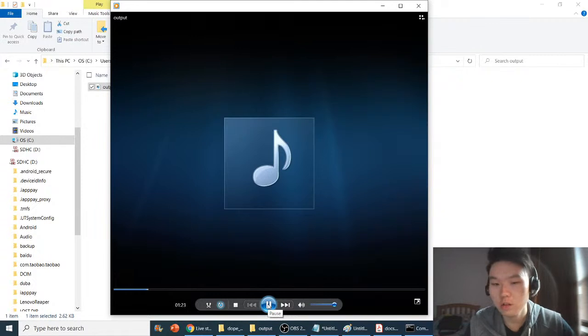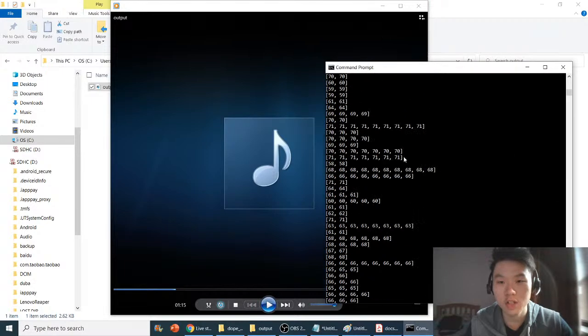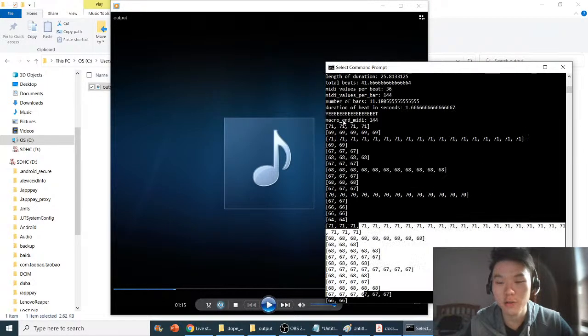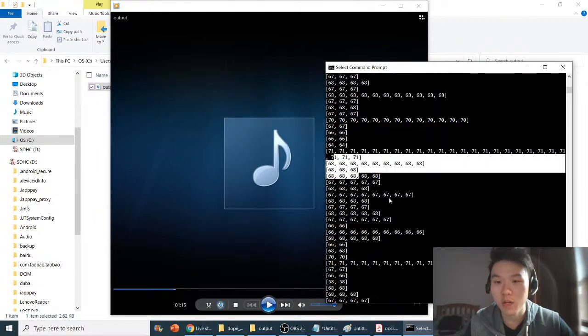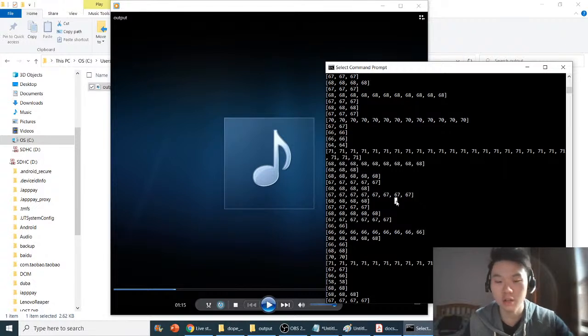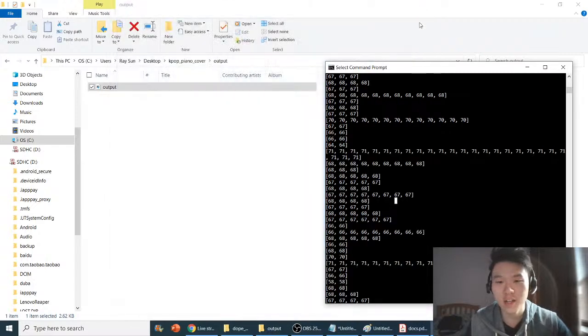This is supposed to be Jungkook's My Time, but as you can clearly hear, the output doesn't sound that great. It's got to do with the timing of the notes. As you can see here, these are all the pitch values in that particular song, but I'm trying to find a way to group them so that it actually replicates the actual structure of the song. So I'm still thinking about that. That's why for this live stream, I want to try something a bit different. Maybe try some additional instruments and just make random stuff.